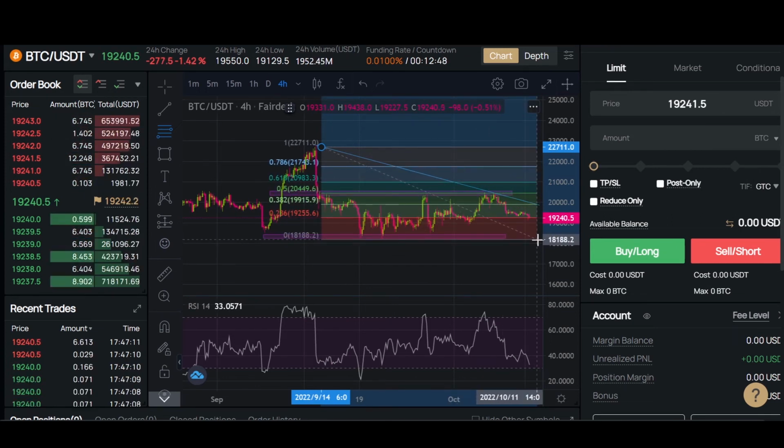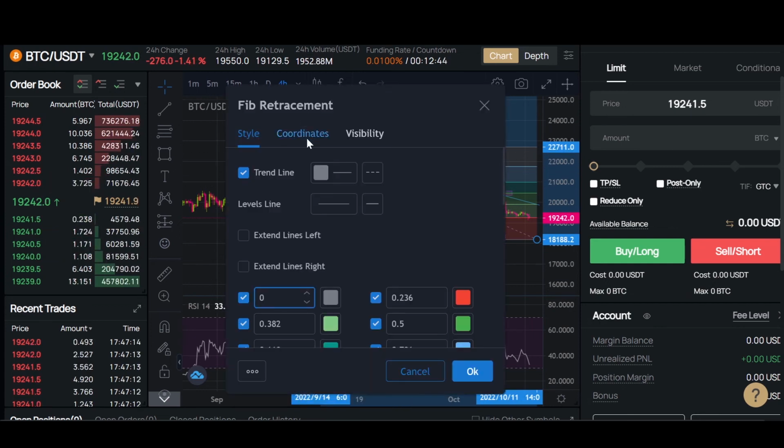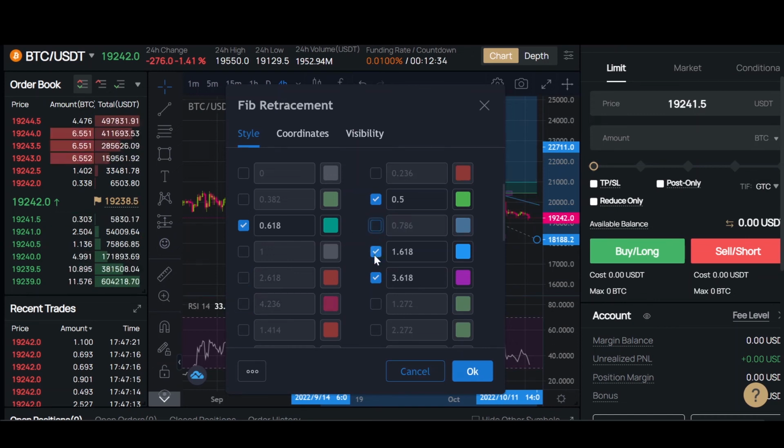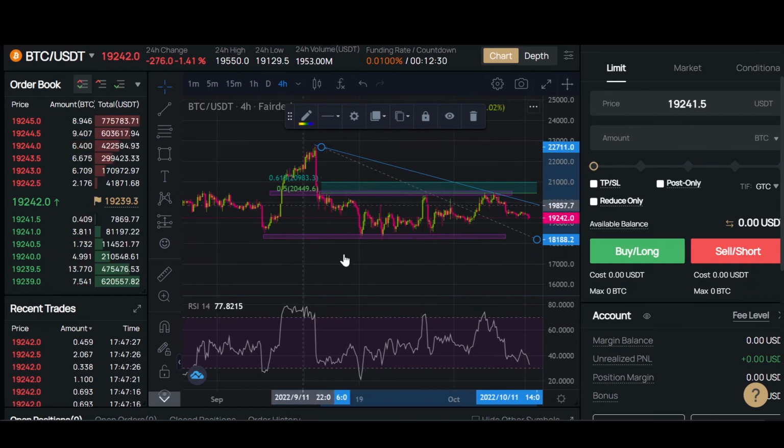Here, if you want to change the settings, you click here, and for example, personally I want to trade only with the 0.61 and the 0.5 levels, in order to make the chart more clear.